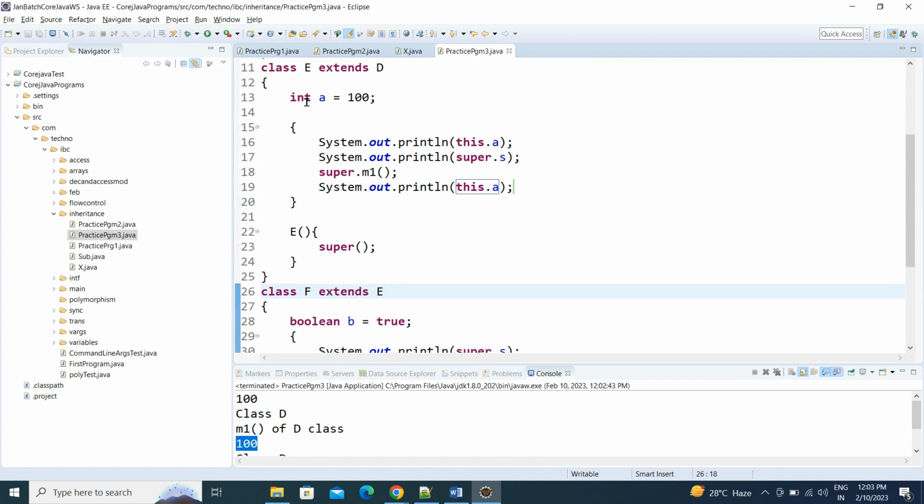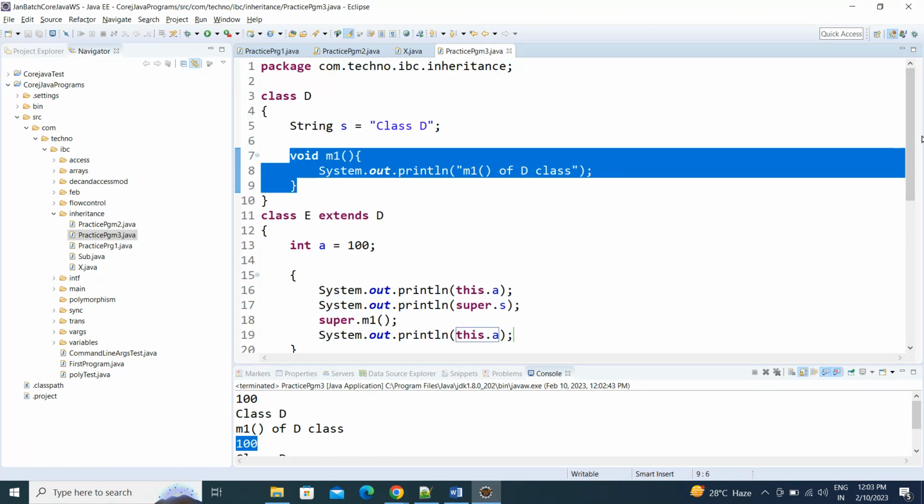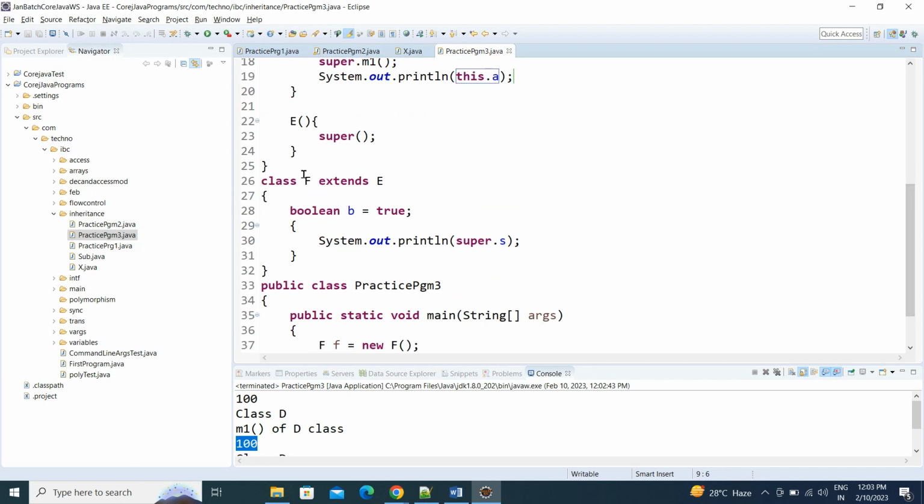Now the a variable, the s variable and the m1 method will all come into the F class. Clear? Yes, any number of classes we can extend. So whichever the superclass has, all will come to the subclass.